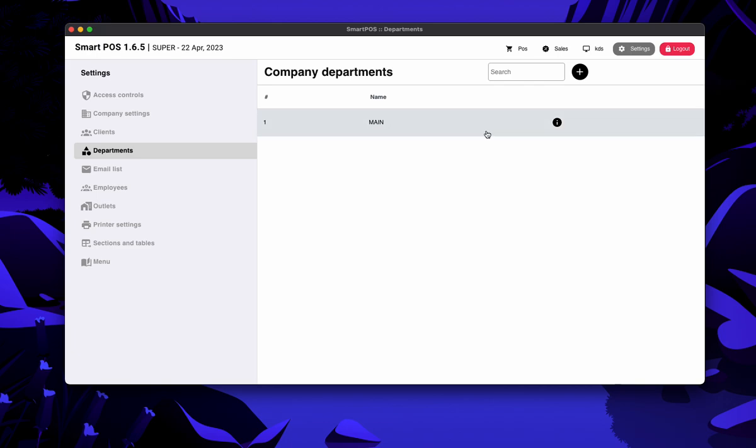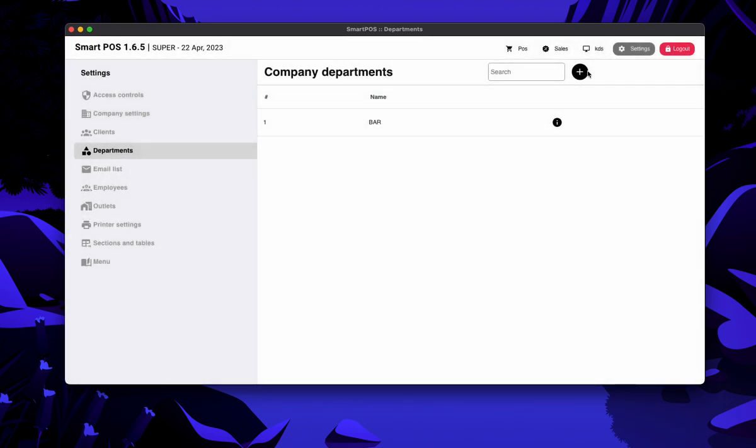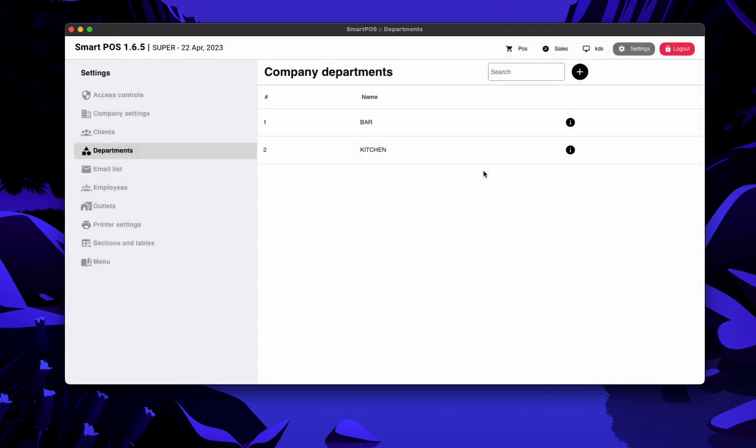It's just for test purposes, but you can actually rename this to bar, and also add a new one, kitchen. So all your menu items are gonna belong to either one of these. So this is how the menu is set up.